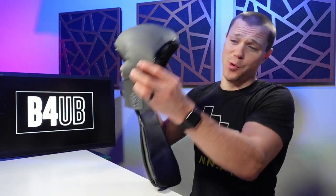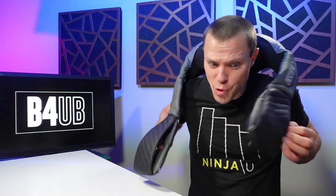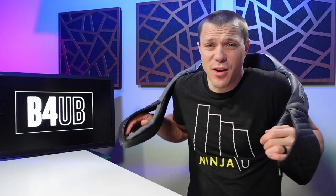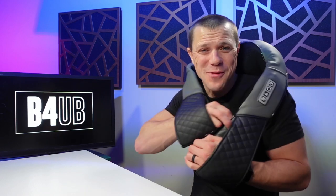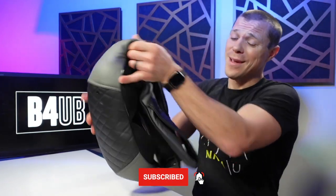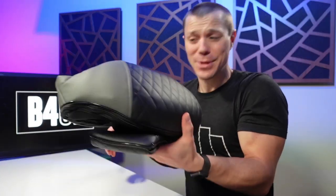What is this thing? I'm glad you asked. It looks super weird, it feels super weird, but it is super fantastic if you sit at a desk a lot and you sit hunched up or you've got a little back pain — because this is a massager for your neck. Hey guys, I'm Scott with Before You Buy It, where we do product reviews to make sure it's what you want before you buy it. And today we have the MedCursor Kneading Massager.